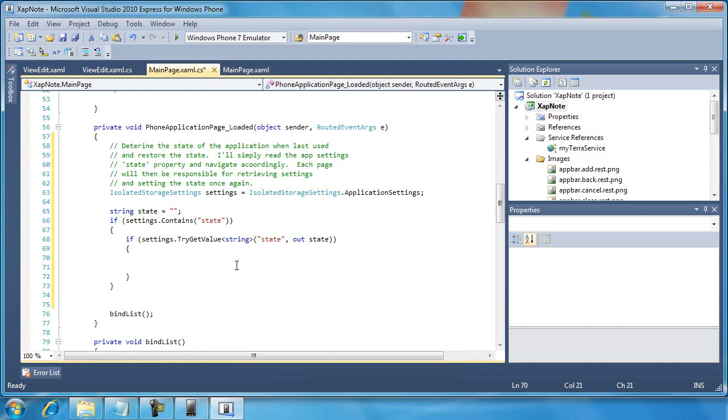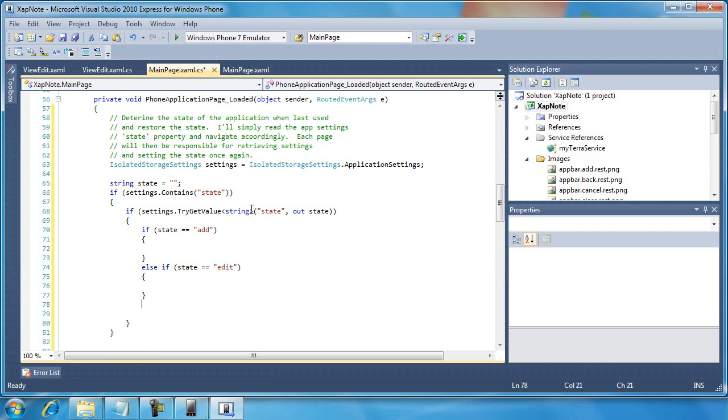All right, and so now we want to evaluate what state is. If state is the word add, then we'll do one thing. We're going to use the navigate service to send the user to the add.xaml page. Otherwise, well, maybe there's actually a couple of possibilities. If it's edit, then we'll send them to another page.